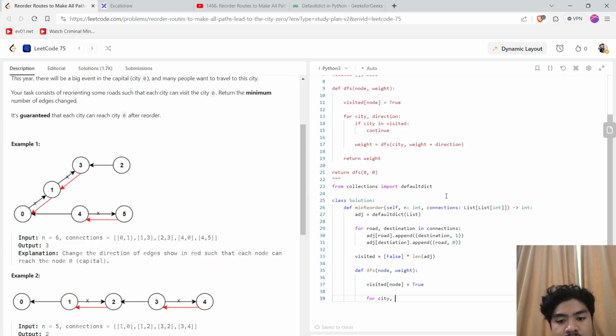Okay. And then for city and val. So for city and val, if the city is visited already, right?